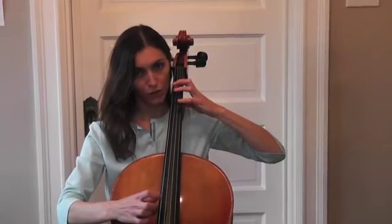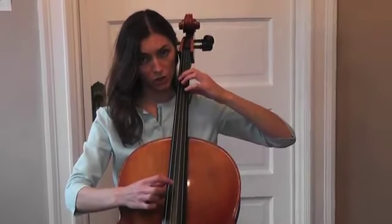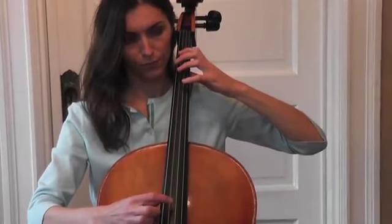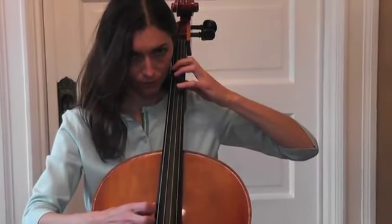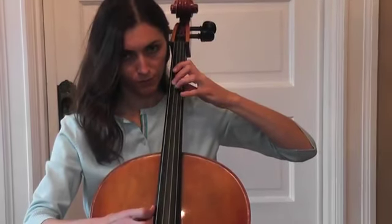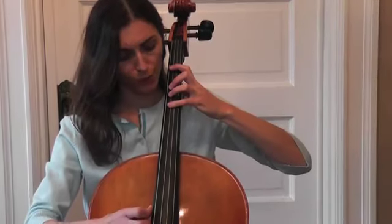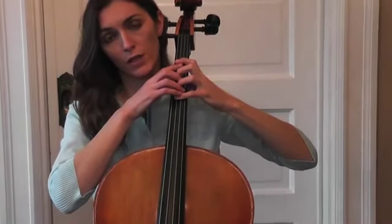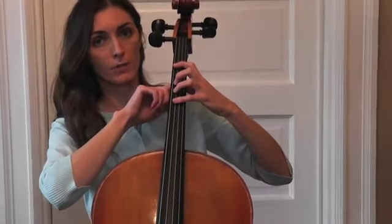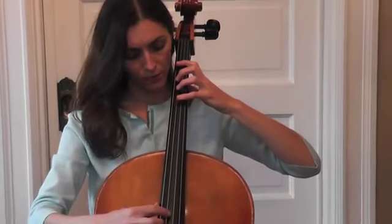Be sure that you're in tune. If you're a little bit too low or a little bit too high — in a position which is flat or sharp — try to adjust. Then place your second finger, then the third finger and the fourth. Be sure you keep distance between fingers. Also, be sure that your thumb is behind the neck and it's between the third and second finger position.